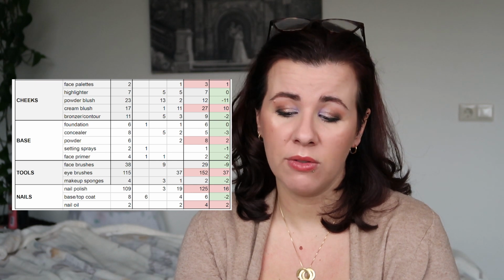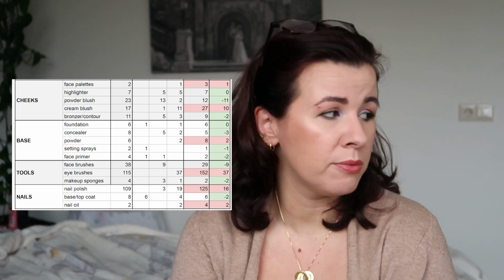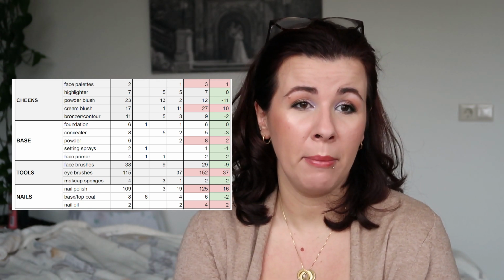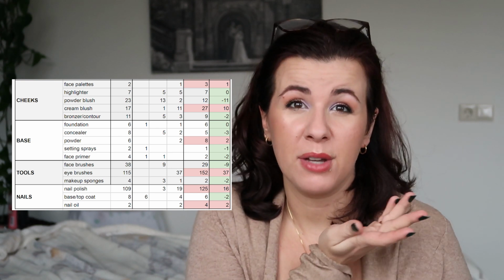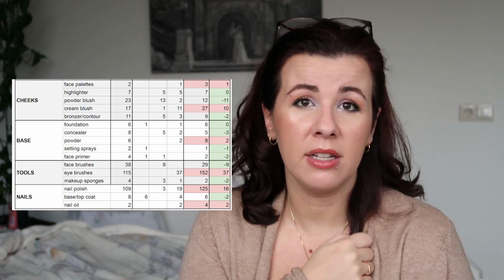And sponges, I only have 2 because I don't use sponges, and I mainly decluttered all of mine. And actually, when Andrea, my daughter, goes through my makeup drawer, she takes out the sponges and plays with them and puts them on her face, and she loves it. So those are hers pretty much. So I maybe should just say I don't have any makeup sponges to use, because they've been everywhere.